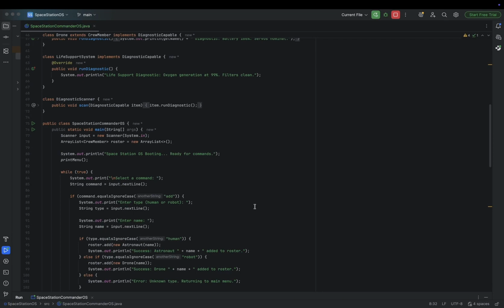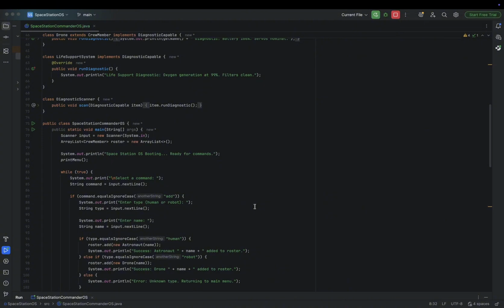If the object is an astronaut, I safely downcast it back into an Astronaut object. After that, I call executeSpacewalk. If the object is actually a drone, the instanceof test fails. Instead of crashing the program with a ClassCastException, the program simply prints an error message saying robots cannot perform spacewalks. This is exactly why safe downcasting is important.